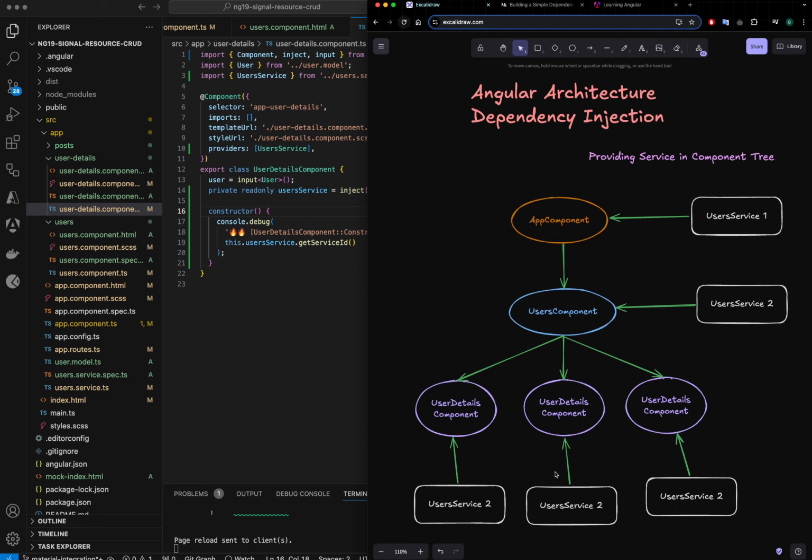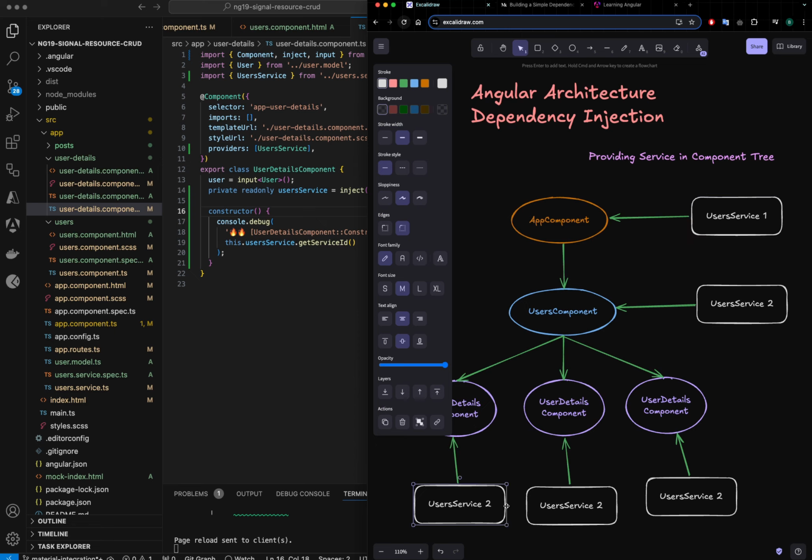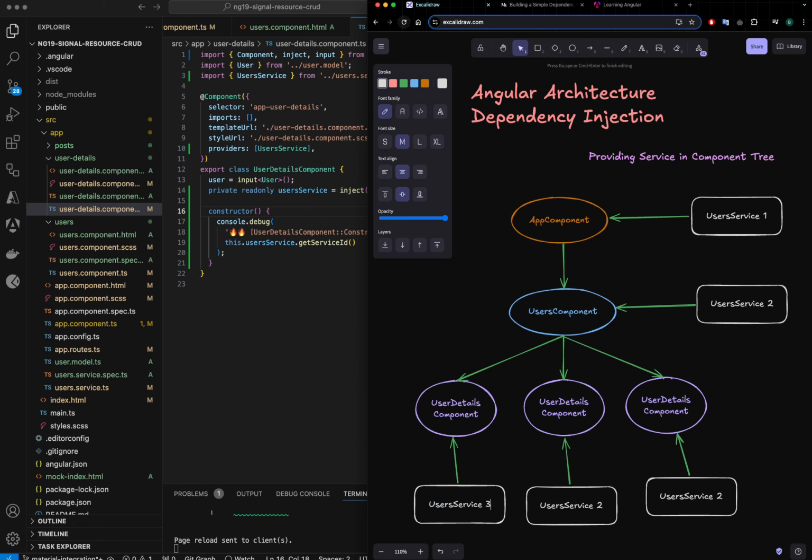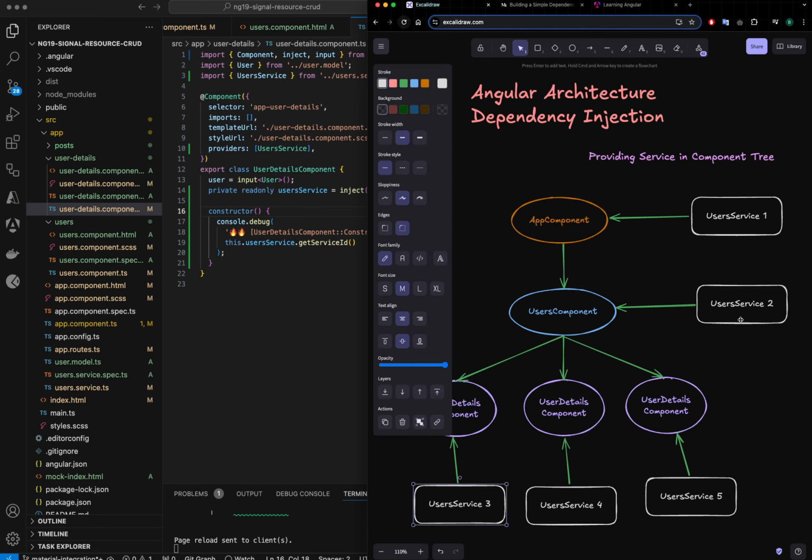We can ignore the directions. So now we have 1, 2, 3, 4, 5. So let me just put the numbering properly here and here 5. So in this case, each individual component has its own instance of a service.